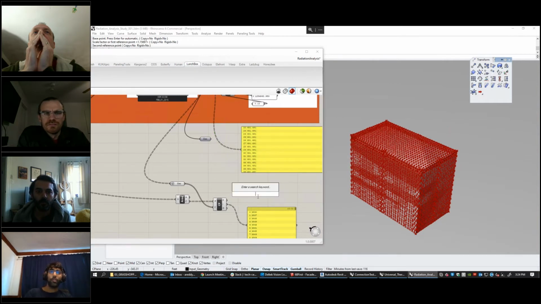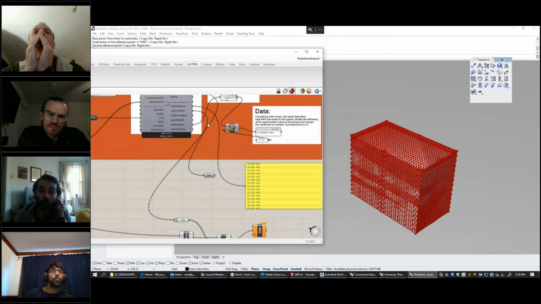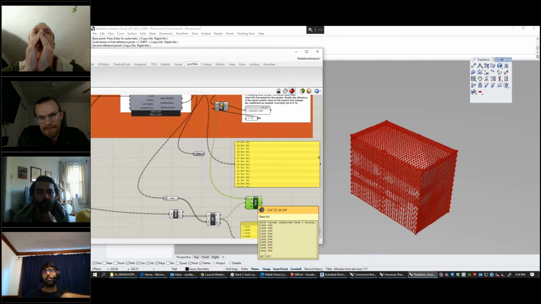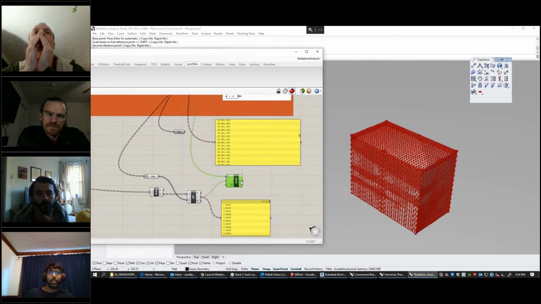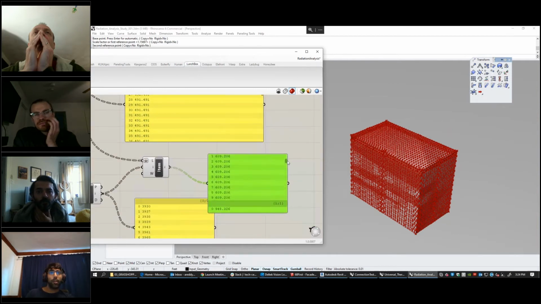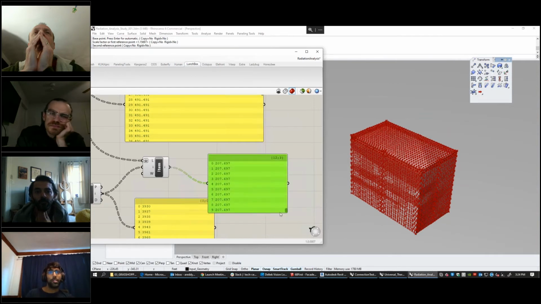We can now use list item, take this index, take this radiation result, and the result also needs to be flattened too, because it's just looking through all 4,000 of them, just straight up, right? Just saying literally which one is the closest one. And it's going to give you a value. And so let's go look at these values that we're getting. So, a lot of them are 609, there's a lot of similar ones. I think there were also some zero values. Oh, there's no zero values in here. That's good. That means this is running properly.